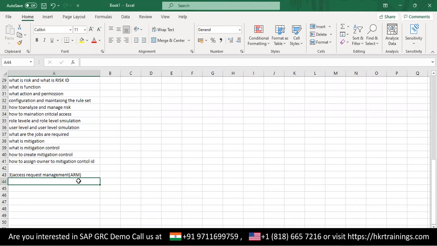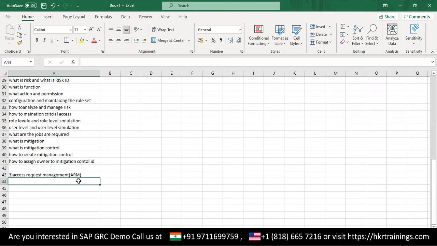So based on that number, you are going to see how that request is going to flow, who has submitted it. You can see the audit log of that request as well. So it will help you to keep track of all these things in a compliant way. Who is raising that request, which access was provided at what date, what time, is there any risk at that time or not? So you will get all the idea in access request management.